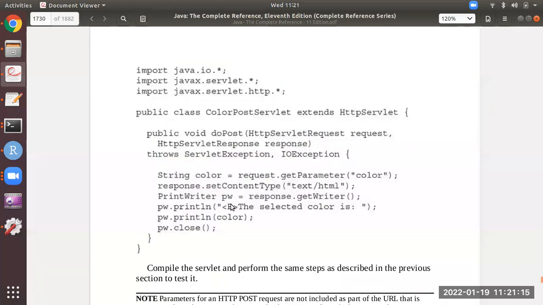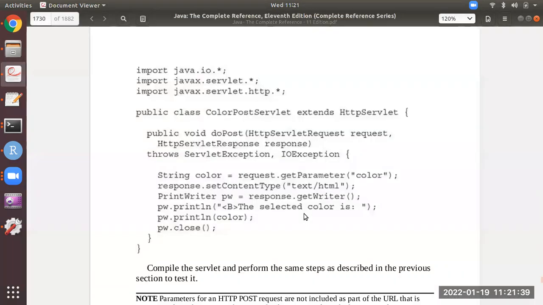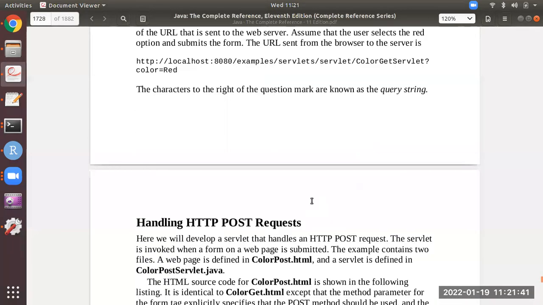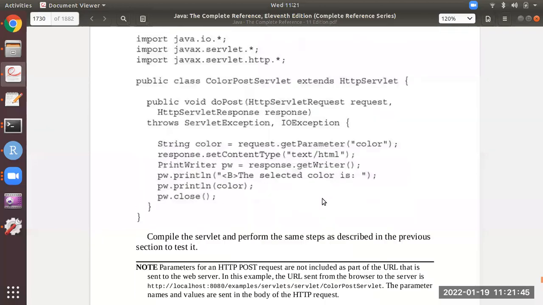So two .html files are there. Each HTML is having its .java. So you can see here get.html. I'm clicking this src. So this is the servlet.java. And this is the part B, post.html. For this one, this is the .java, that is post servlet.java. Okay, what is the difference? I have mentioned to you. In the first one it is doGet, in the second one it is doPost.